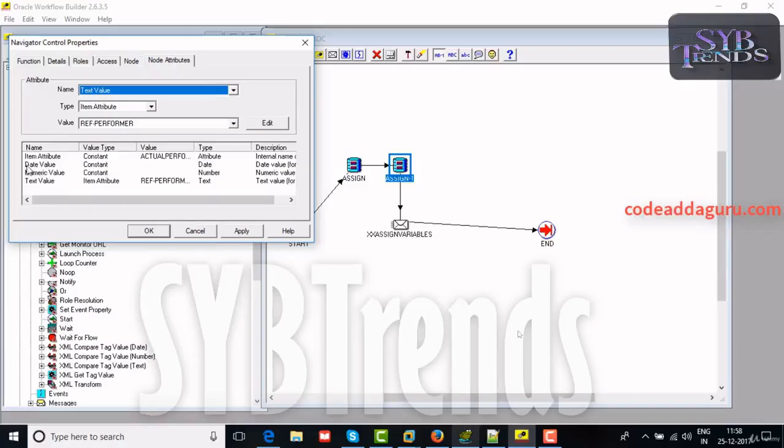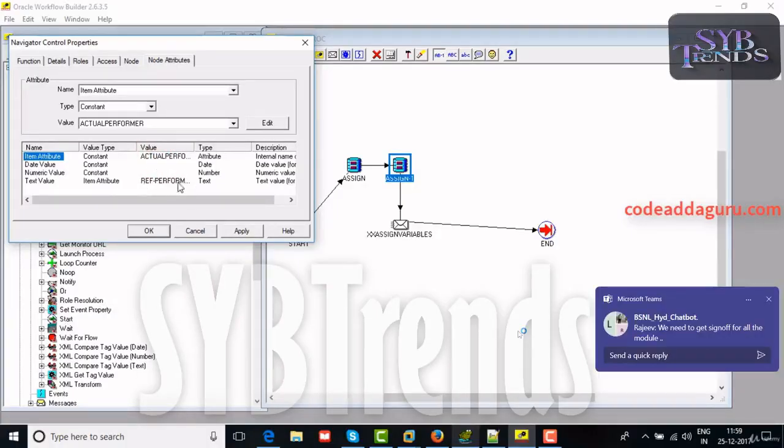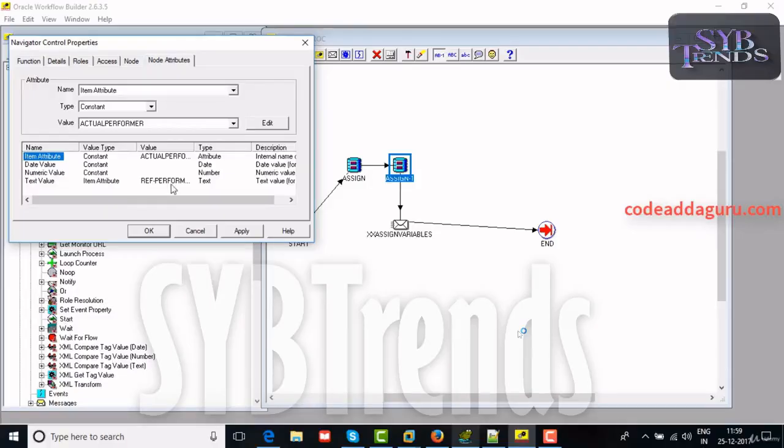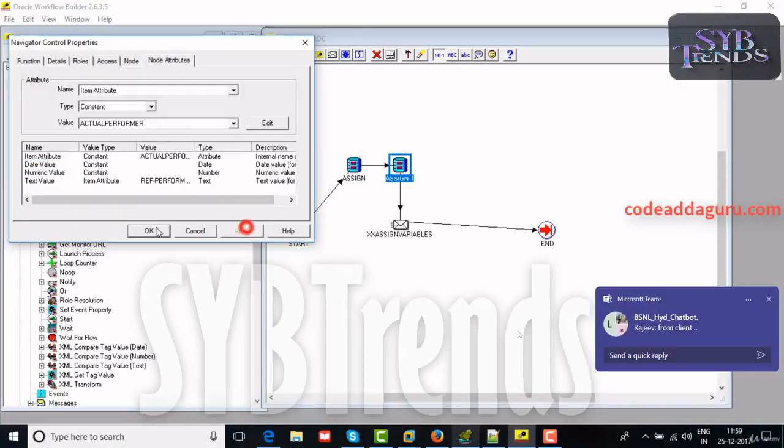Whatever data you select in these three parameters, that parameter will be assigned into this particular variable. If the item attribute is of text type, the text value will be assigned. If it is numerical, the numerical value will be assigned to the first one. If it is a date, the date value will be assigned to the actual performer. Now both have the same data type, actual performer and reference performer. Reference performer has C black. C black will be assigned to whom? Actual performer. Now when this workflow kicks off, the reference performer data will be inserted into the parameter called actual performer.